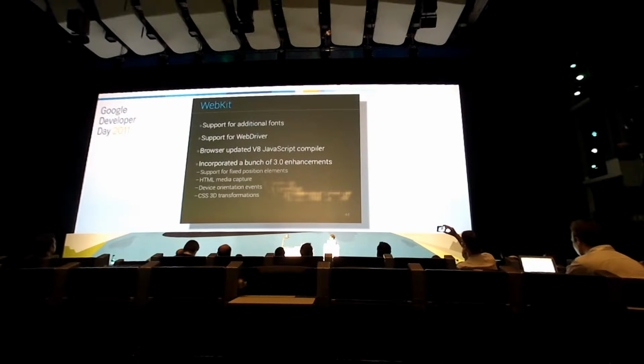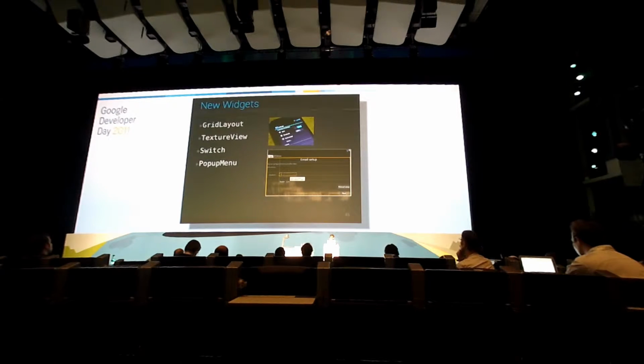Device to be able to render HTML5 properly. We also have several new widgets, so there are new ways to organize your screen layout and make use of the space, including grid layout, which is by far my favorite because it actually allows you to make screens like this one very easily, where before you would have to use a whole bunch of linear layouts and play with the constraints and try to make them work. And grid layout just magically works.